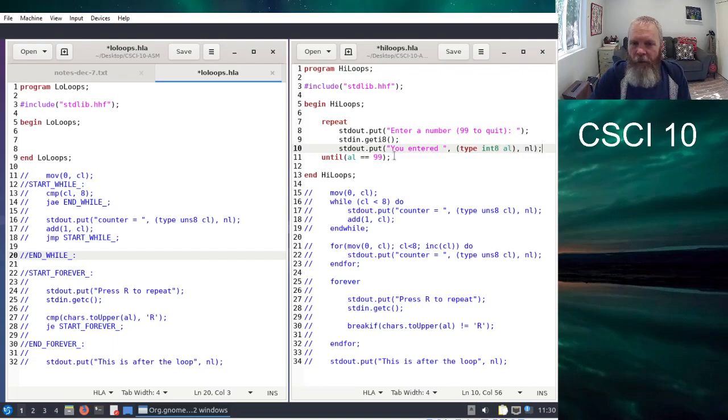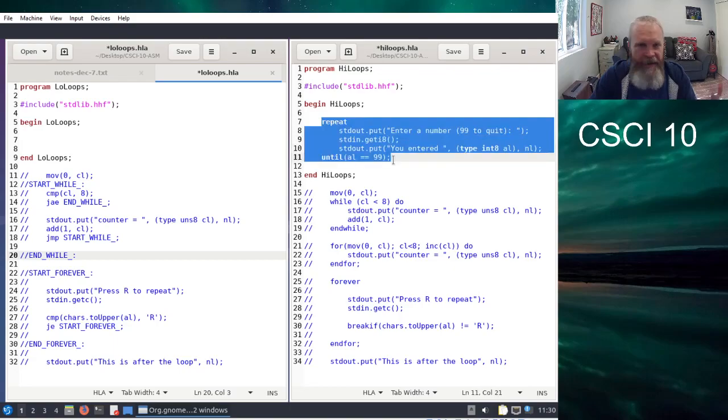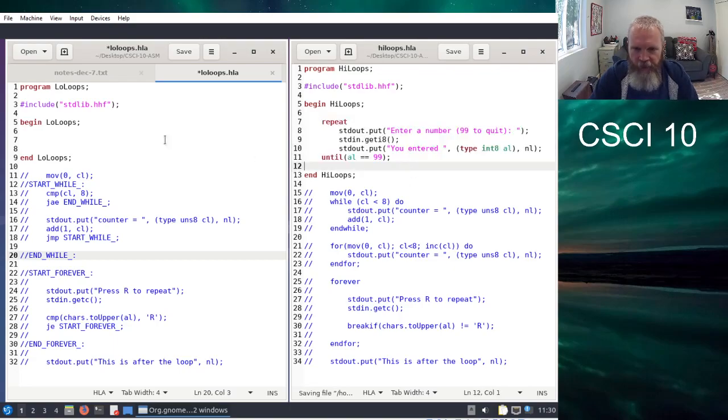Okay, so there's a little repeat until loop. The main difference with the repeat until loop and the others is that they're guaranteed to execute once. You probably already know that. So let's translate this thing.